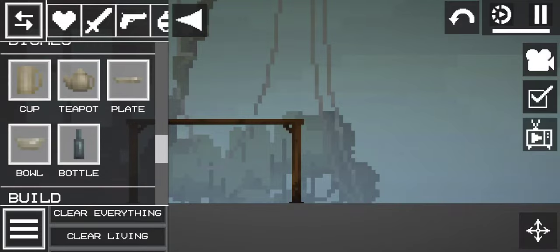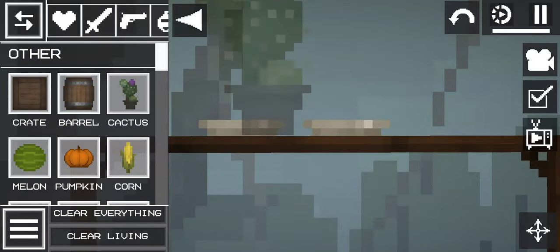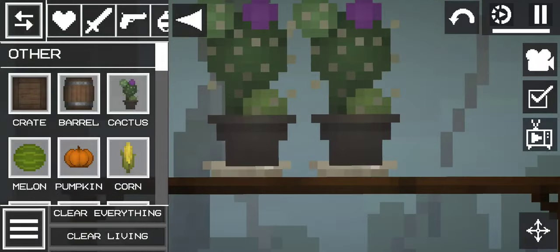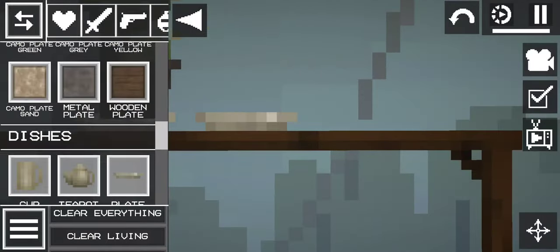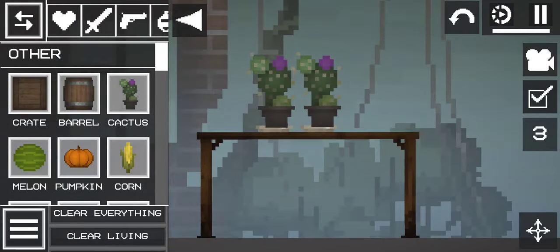And then you have your set up the whole dinner table. Okay, and now, the moment that you've been waiting for.